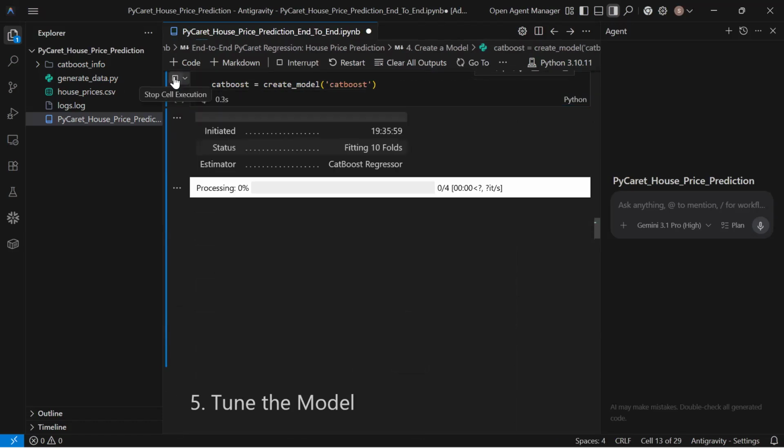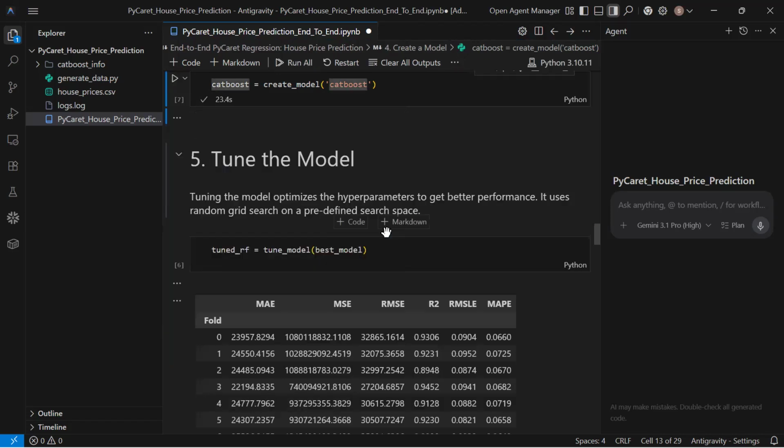I'm just creating a model, because CatBoost was the model which PyCaret selected, I'm just using the CatBoost only as per my current data. So it will clearly show us. So CatBoost has been created.